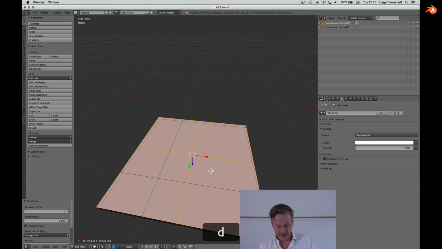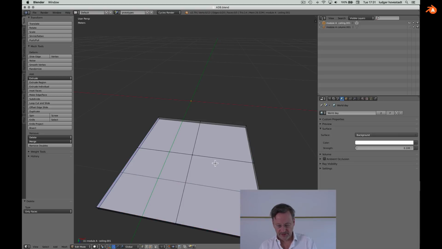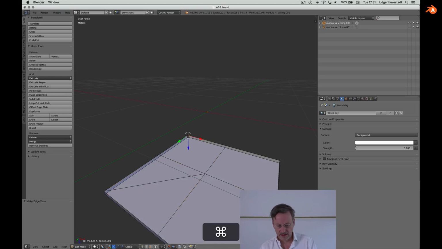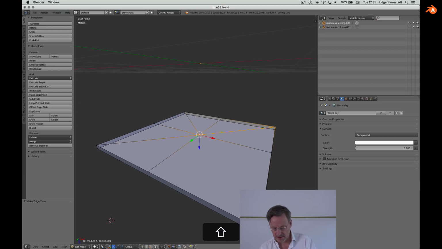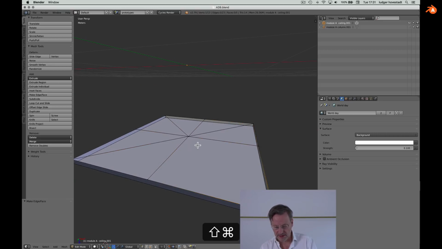Now delete X, delete only the faces. Now select this, this, this, this, and this face.